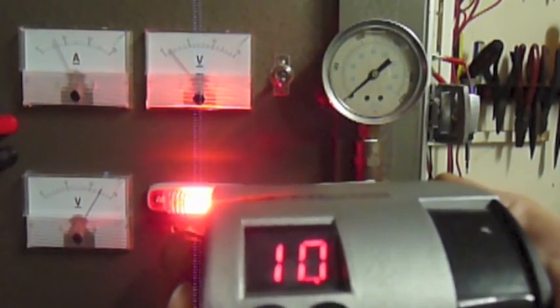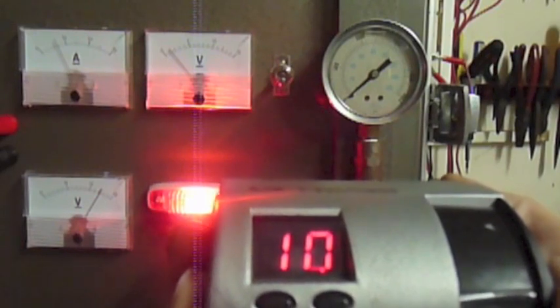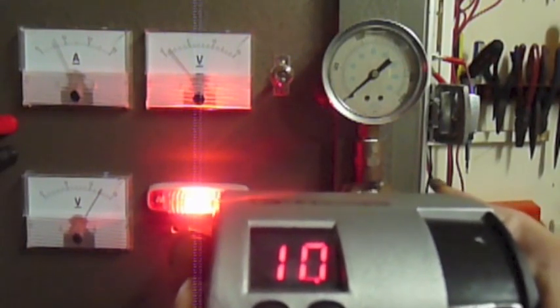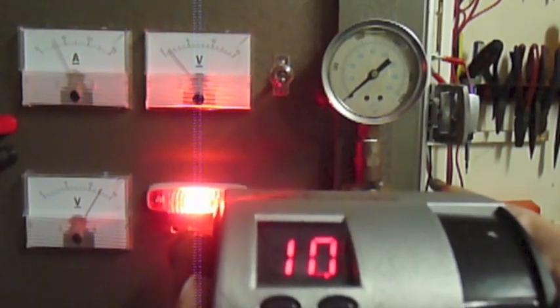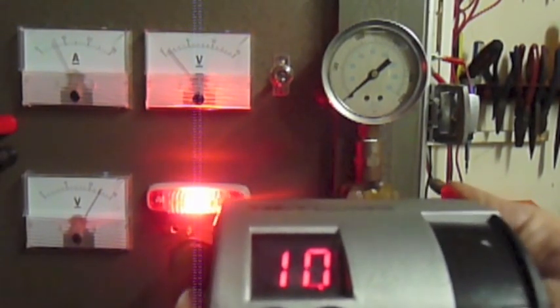So that's an overview of how our BrakeRite unit, been on the market now for maybe 18 years in Australia. We've got hundreds out in the field, and they're very, very reliable units. They don't give us a lot of trouble at all.